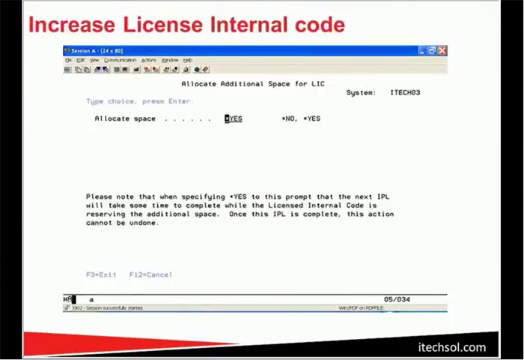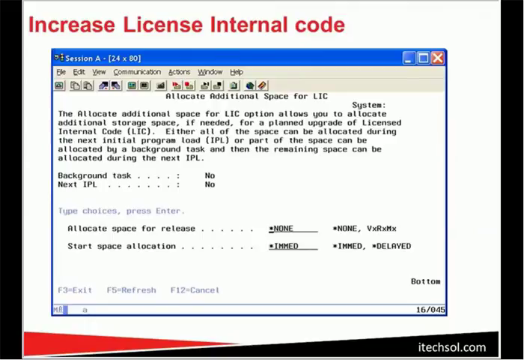Now, if you do that menu and you get this screen, you're really far back on PTFs. You need to get some PTFs done quickly. This is the screen you should get, but when you put in your release here and you put 7.3, and it comes up highlighted and says it doesn't know what B7R3M0 is, again, you're probably a little far back on PTFs because it didn't know about that. But you should be able to just put the release that you're going into, 7.2, 7.3. It really doesn't matter which one you pick because the additional space is the same. You put it in, it'll start the allocation, and you're set. And then that's one more thing checked off on your list to do your upgrade.